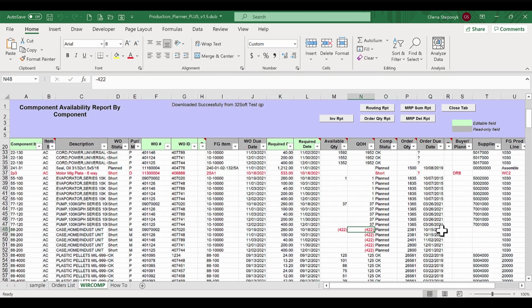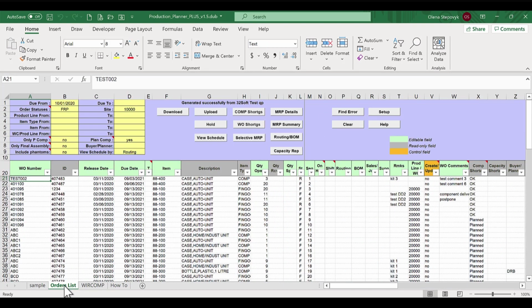The logic on when to consider a component planned and when to flag it as short, as well as what components should be excluded from the availability check, can be adjusted. For example, you may want to exclude your floor stock items or treat open POs with a past due date as missed shipments. When using scheduled planned or ordered component quantities, the scheduler relies on the accuracy of the due dates and safety stock in QED. So it's important that this information is accurate and updated in a timely manner. We have several tools that can help QED users from other departments quickly and efficiently maintain and update this information in QED and provide the scheduler with accurate and real-time data.